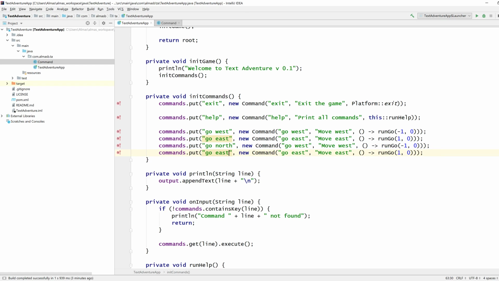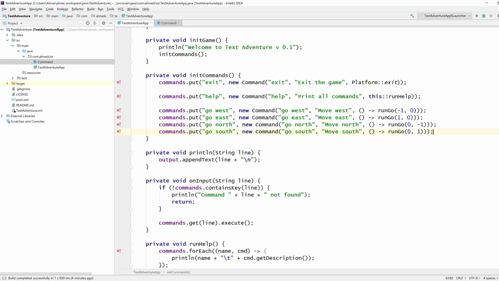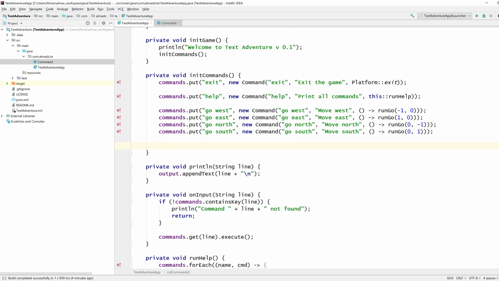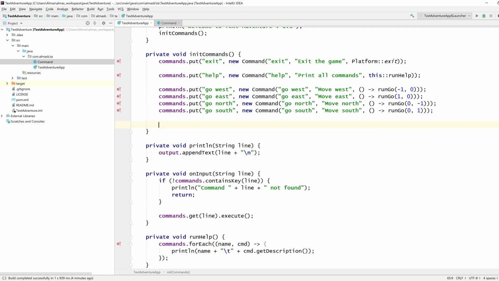Go north, go south. So the x values are now 0, north is -1, south is 1. I'm still keeping the positive y goes down concept, because it's much easier to think that way because we're in JavaFX world. Although that probably doesn't matter that much.